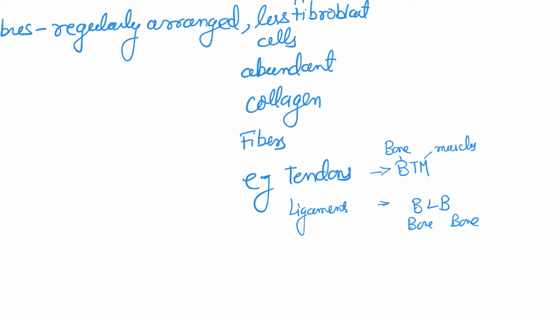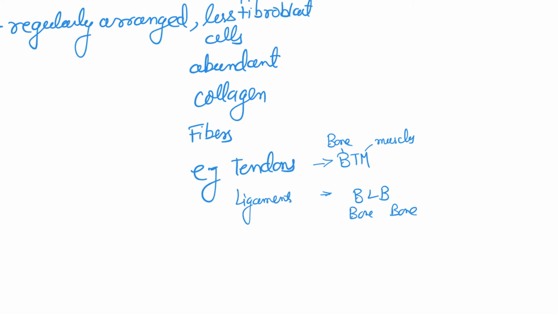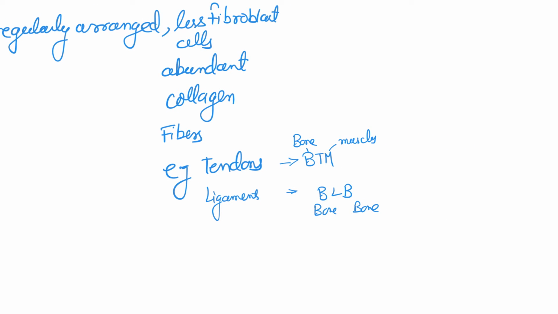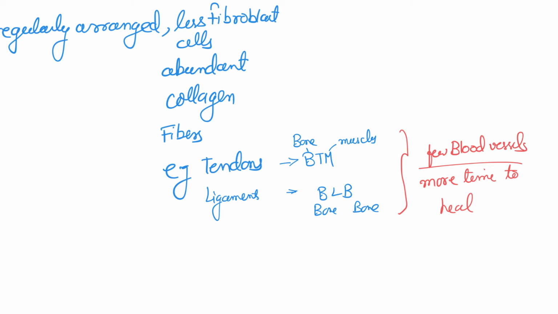Pretty easy. But you must have heard about a lot of injuries when we talk about ligaments and tendons, right? Especially people who are in sports. The reason is that they do not have a lot of blood vessels. And because of the shortage of that, they take a lot of time to heal, right?